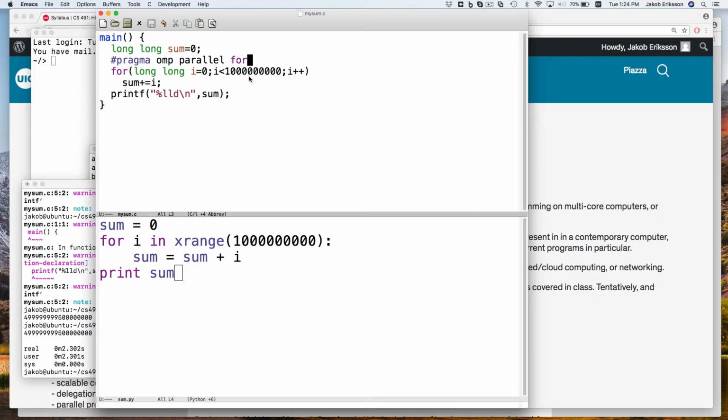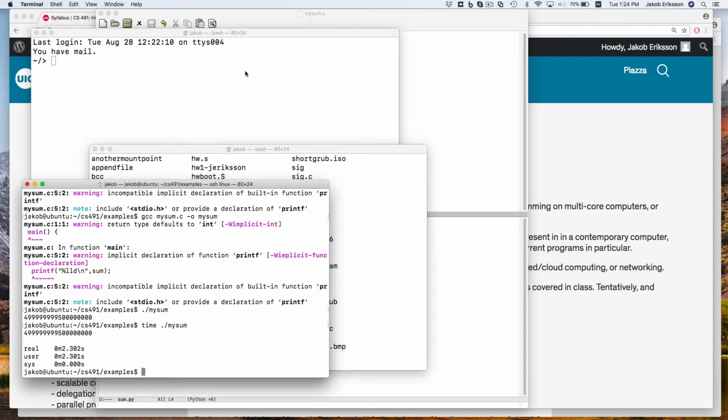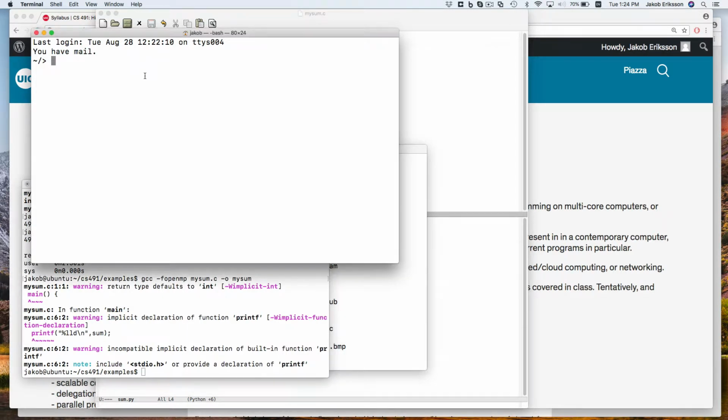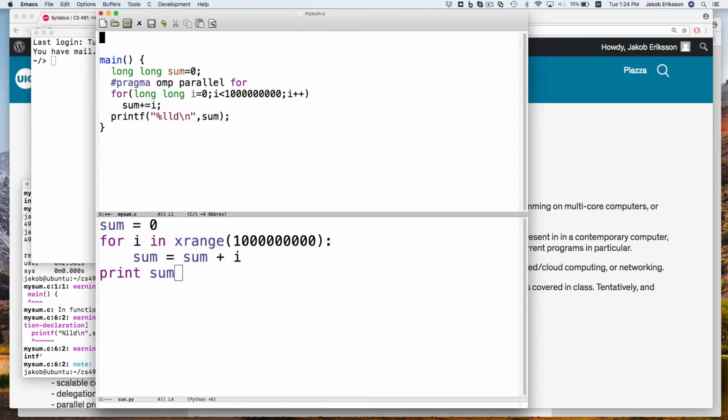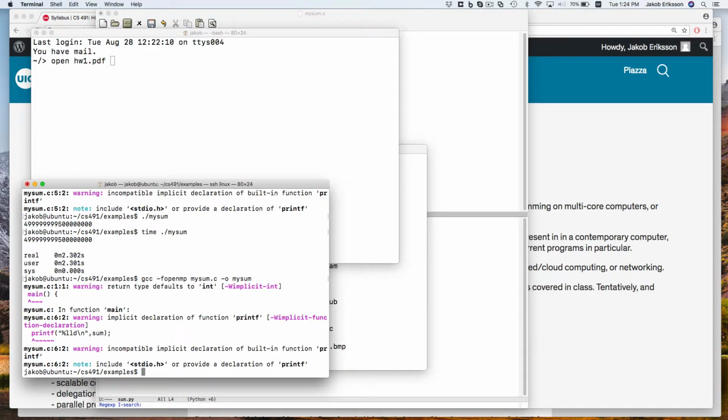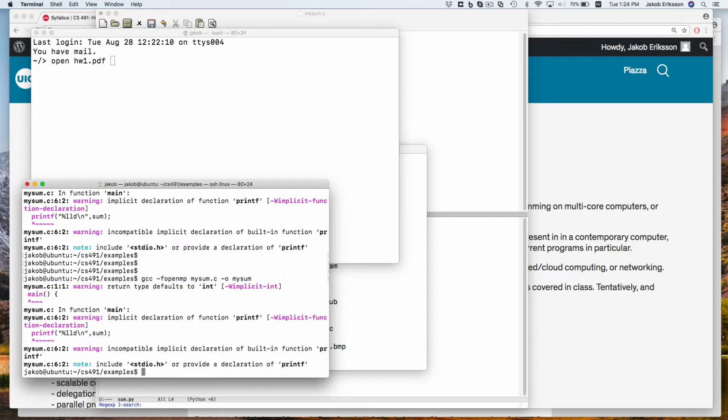All right, so now it's going to run this for loop in parallel. Oh, one more thing. Like that. Maybe I should actually get rid of the errors. Come on.